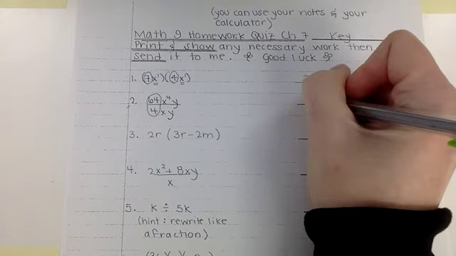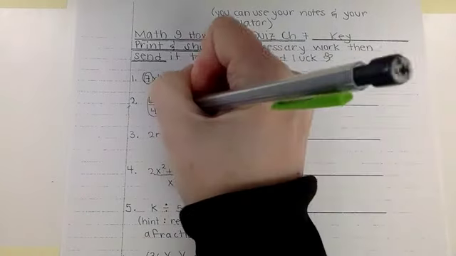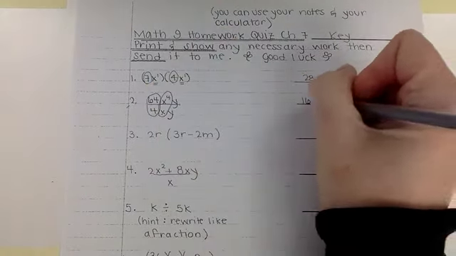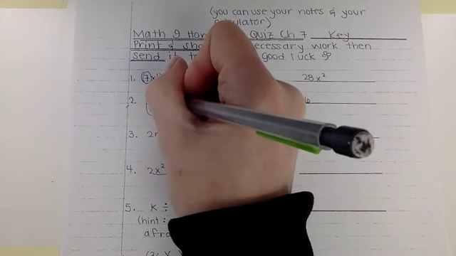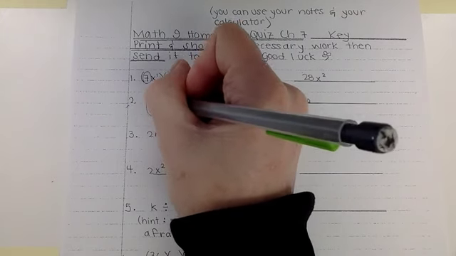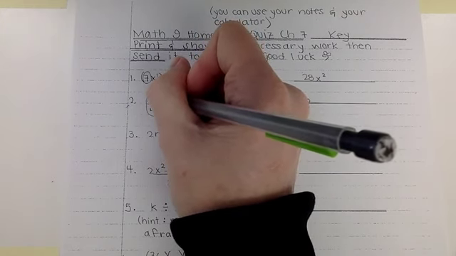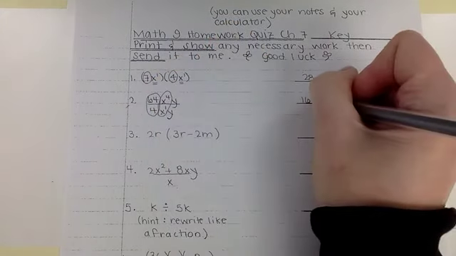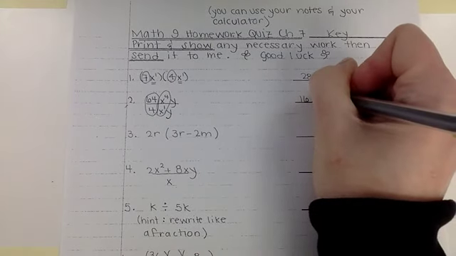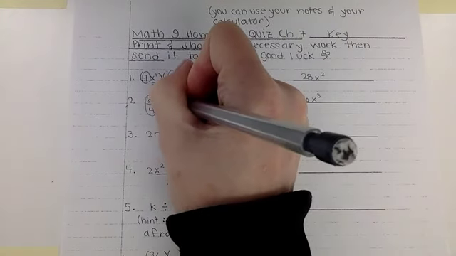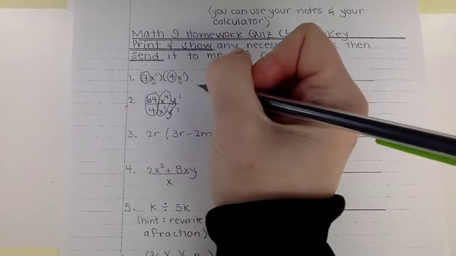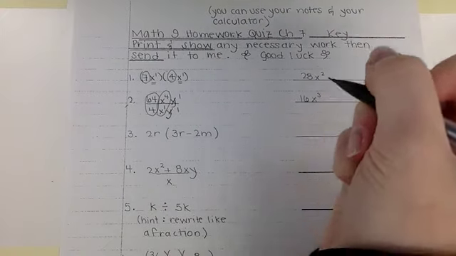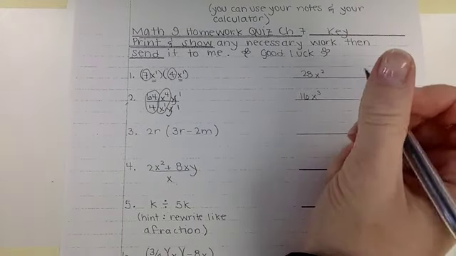Then number divided by number, so 16. Letter divided by letter, so x to the 4 divided by x to the 1 is x to the 4, take away 1. So remember, bases are the same, subtract the exponents, and we keep the common base. So the x stays, and we have x to the 3. Then y to the 1 divided by y to the 1 cancels out and is just 1. We don't need to write that. And we're done for that one.